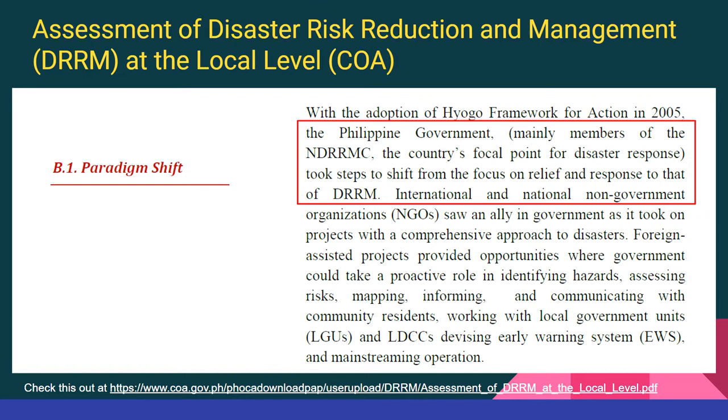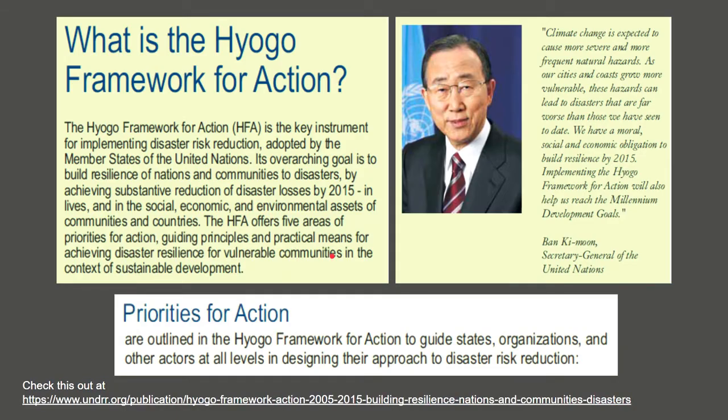Now, with the new DRRM Act, there's this paradigm shift again, from Presidential Decree 1566 into the DRRM Act of 2010. So the shift is to move away from the focus on disaster relief, but mostly into disaster risk reduction management. So the goal is to look into adaptation and mitigation procedures and strategies and to lessen the vulnerability and exposure of the people to increase their chances of recovery and their resilience as well.